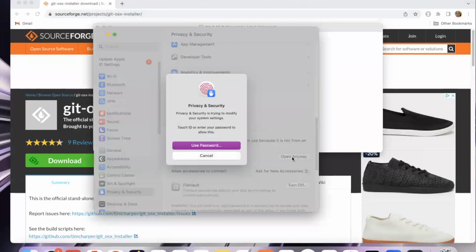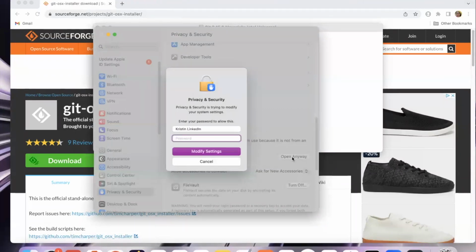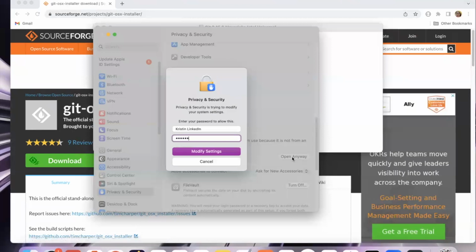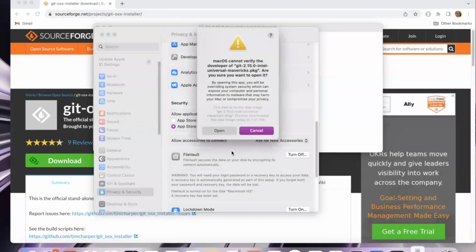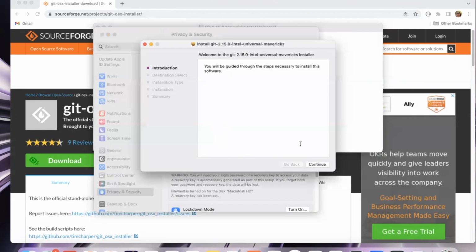And then we'll type in our password. And then we'll say, yes, we're sure that we want to open it. This is okay. Don't do this with every single application that you find on the web, but this application is okay. So click open, and now you'll be guided through the necessary steps.